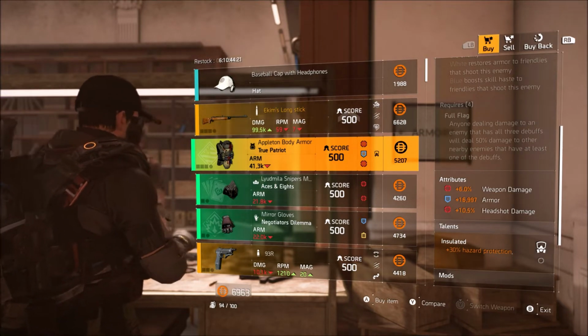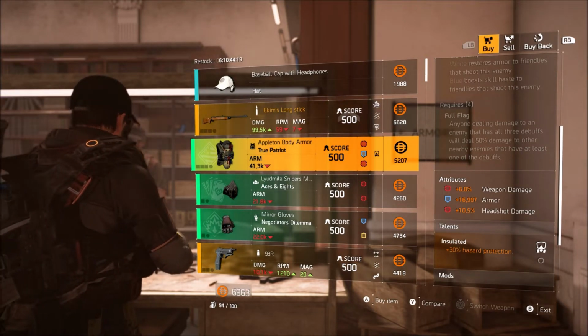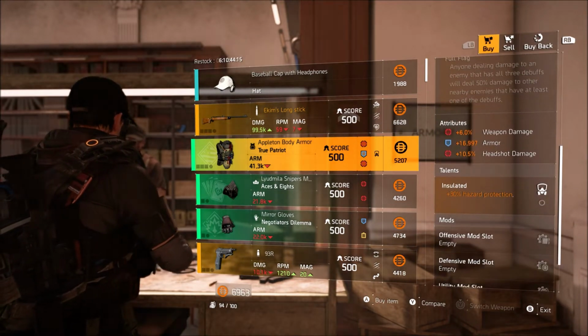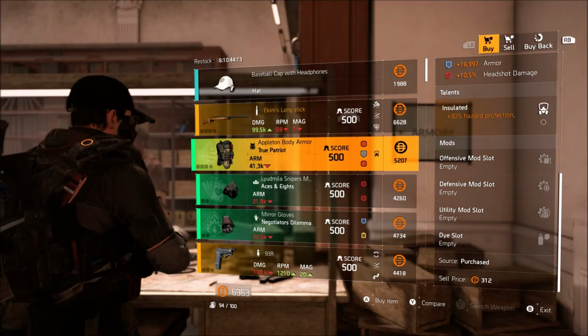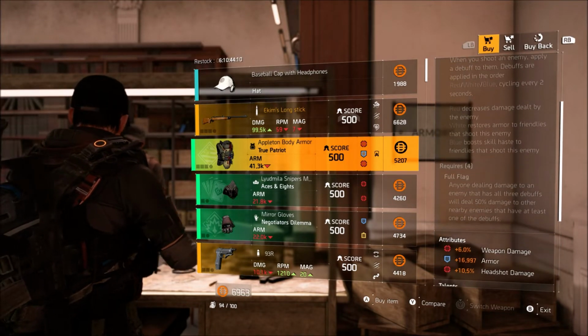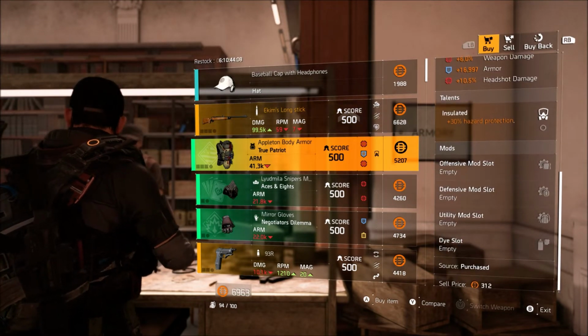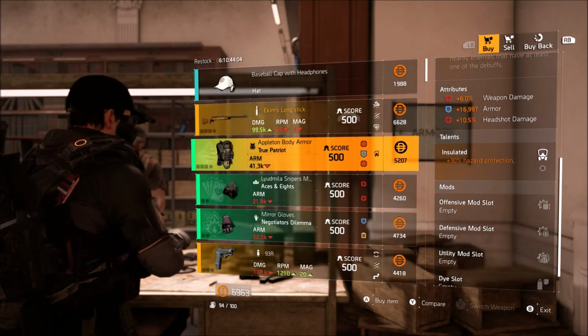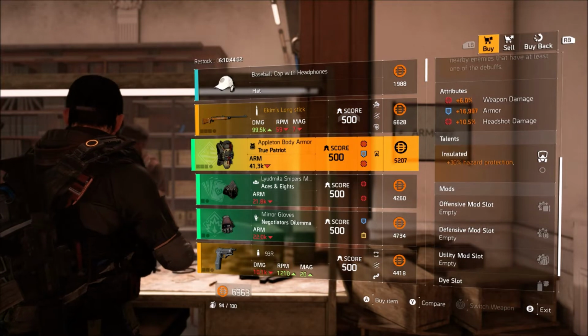Now, for the True Patriot chest piece, which is going to be the gear set pieces, is 6% weapon damage, 16,000 armor, and 10% headshot damage with Insulated. An offensive mod and a defensive mod and utility. So if you guys are looking for an Insulated True Patriot chest piece for stuff like PvE or even PvP, but I know a lot of you guys are mostly going to be using it in PvE.